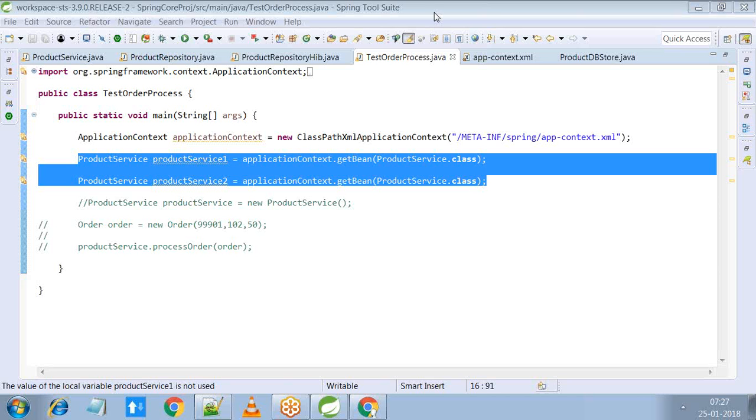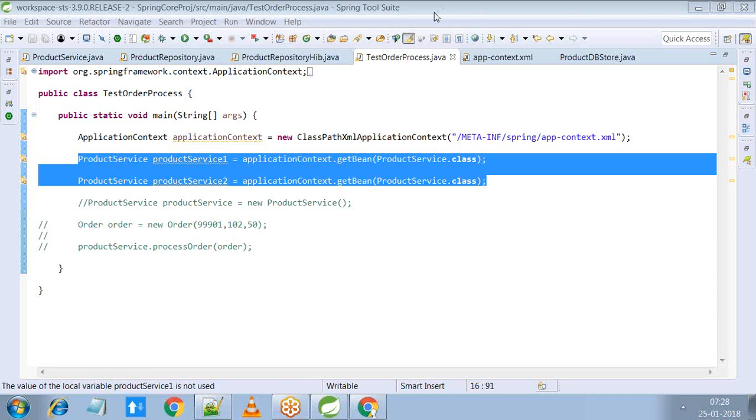Actually, just now as I told you, the container follows the singleton pattern. It just creates only a single bean instance, and it will return the same bean reference no matter how many times you ask the container to provide a bean reference.